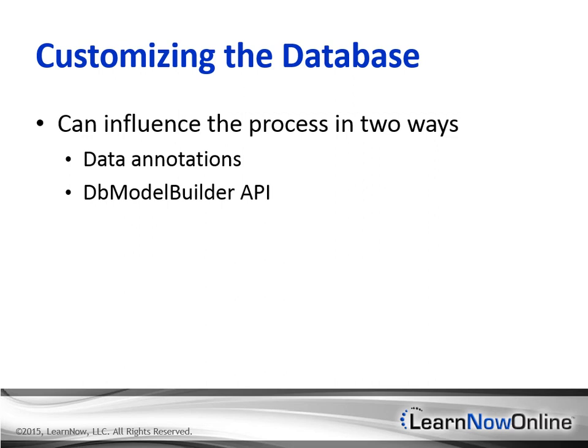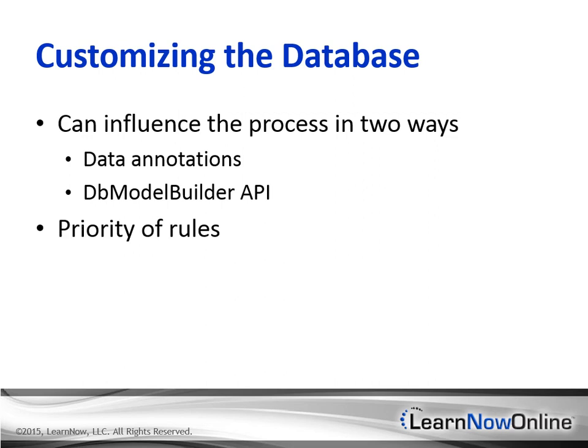Now, data annotations are attributes on the model classes and their properties, and are much easier to use than writing API code, particularly as your model classes get more complex. The good news is that you can mix and match all three ways of Code First mappings, such as to follow the conventions for most database features, use data annotations extensively to guide the schema inference, and then use the API for the edge cases not easily handled by data annotations.